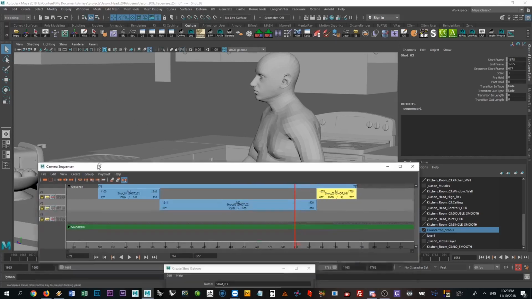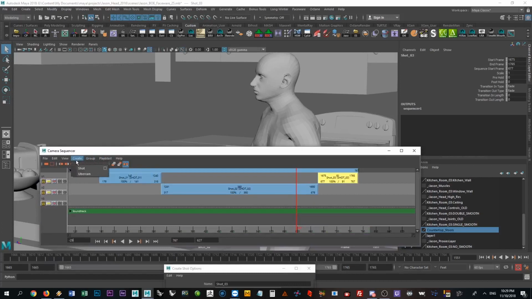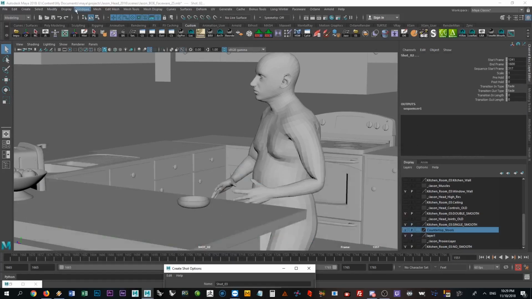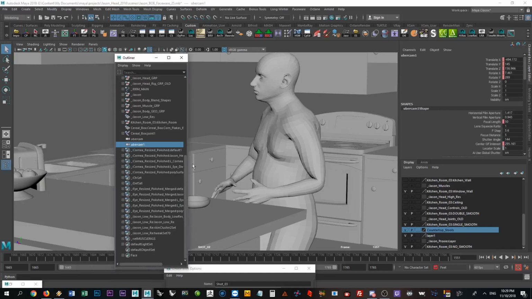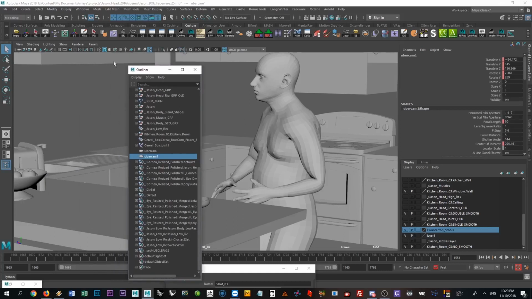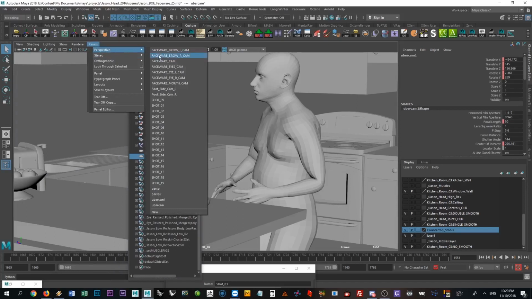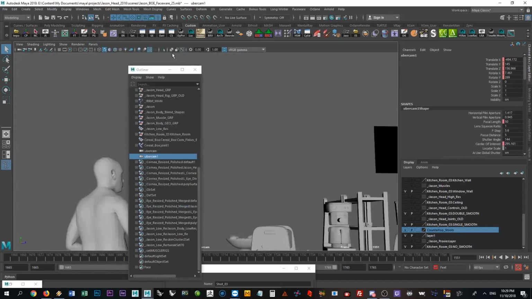So you might have seen that here when we were looking at this before, Create Ubercam. All right, so if we do that, let's just go ahead and grab all of our shots. Just drag a selection around all of them. There we go. Create Ubercam. And let's just see what's popped into our outliner here. Okay, so I have two Ubercams. I'm not sure if that first one did quite what I wanted it to do. So let's just take a look through it. Perspective, Ubercam, the first one.